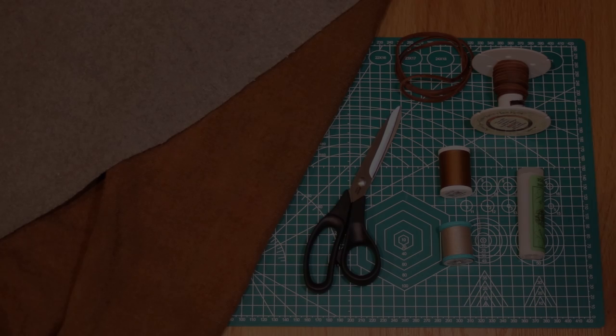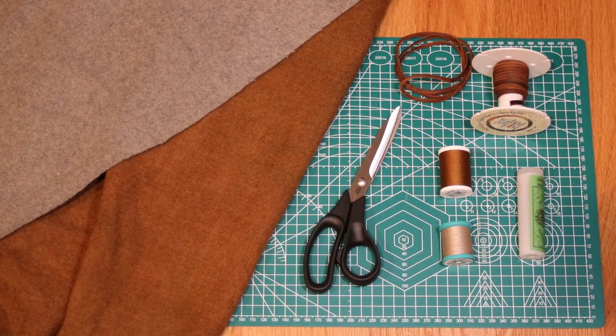So having said all that, let's get over to our tools and materials to find out what we need to get started. So really all we need for this project is a good pair of scissors, the thread of your choosing, especially if it matches the fabric that you're going to be making this out of, and some needles for hand stitching. I'm also going to be doing quite a bit of this on the machine, but that's up to you whether or not you'd like to use a sewing machine or just hand sew everything.